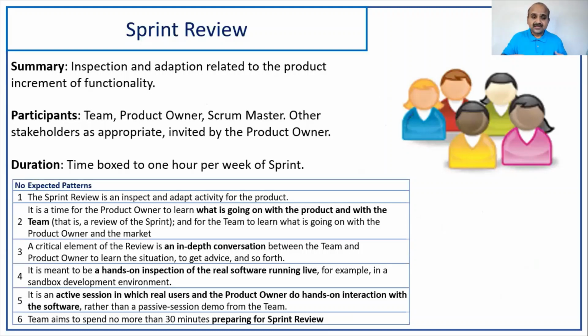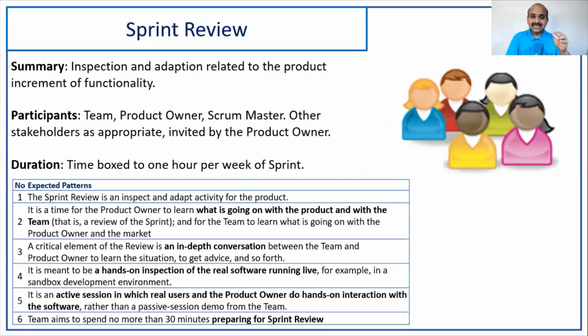The Scrum team is going to demonstrate the working increment, and people are going to see that this user story has a list of acceptance criteria. As far as this user story is concerned, is the team able to demonstrate all the acceptance criteria or not? Number one, that is inspection.